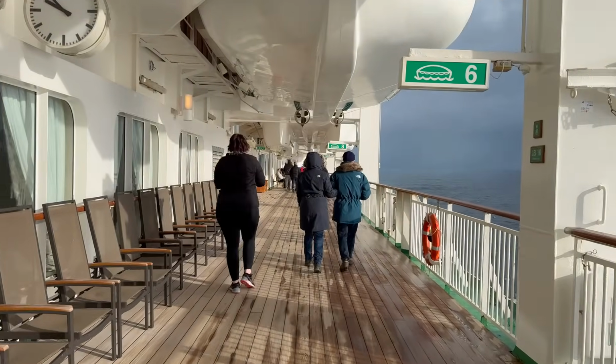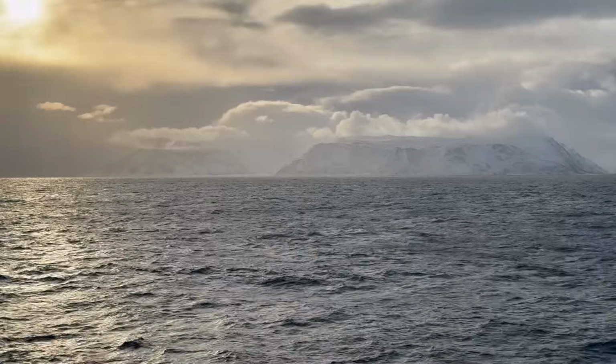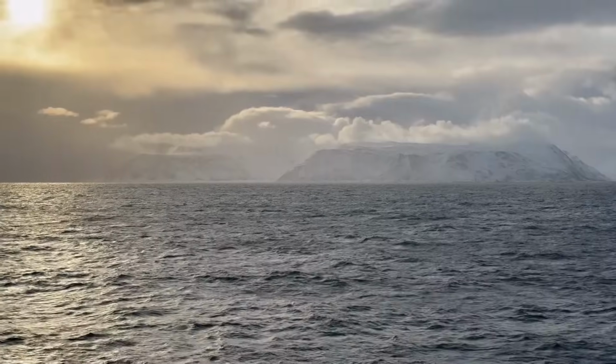Now, it might not look like it, but the storm has already had its impact on us because we had to go quite slowly yesterday as we sailed up the Norwegian coastline, which means we're going to be about 4 hours late into Tromsø today. That's a real shame, of course, because we spend less time in what is one of my favourite places in Norway. But on the flip side, we get to enjoy this wonderful sail in on this lovely, lovely morning.